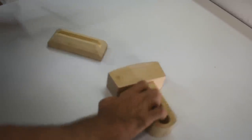So here's my base, and I'm just gonna use a friction fit and just tap it in. That's good.